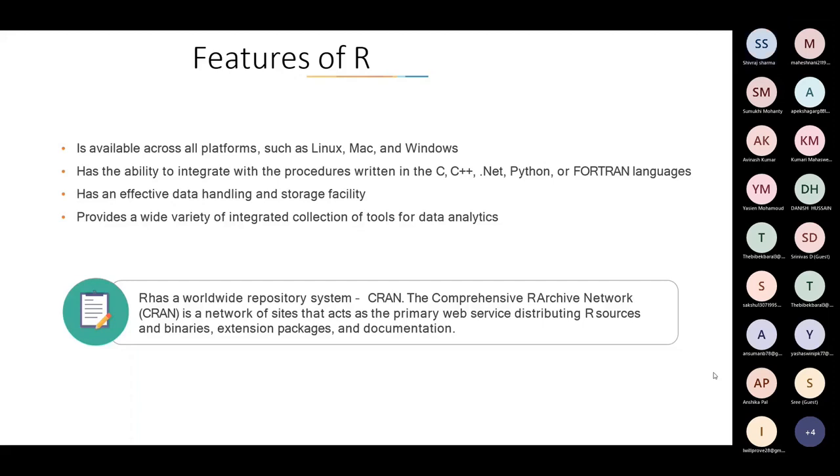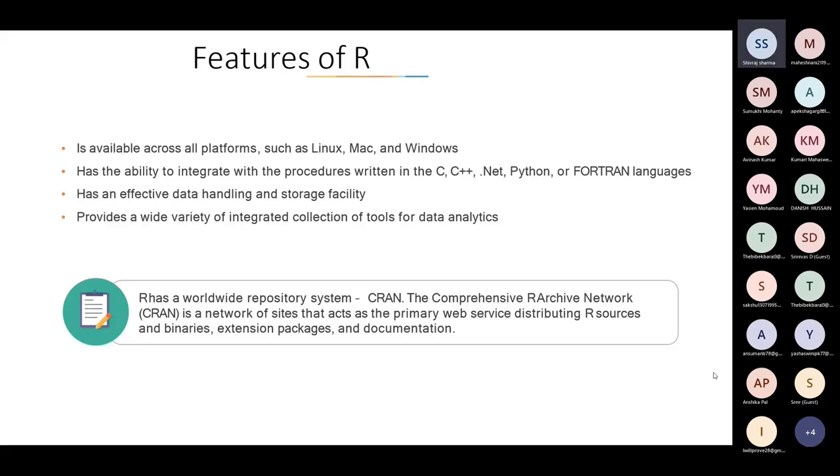Okay, so there is a worldwide repository system, that is CRAN. It is a platform where R language has its hold, or you can say CRAN handles all the things that are associated with the R language.